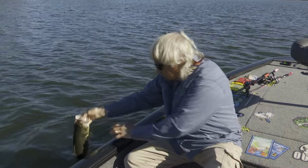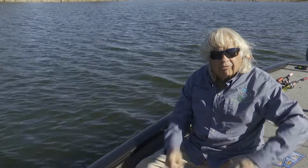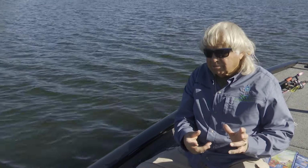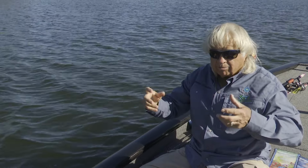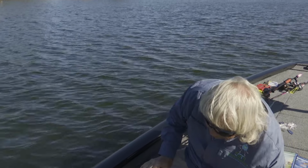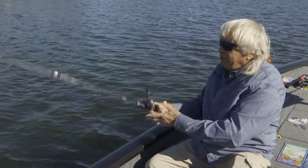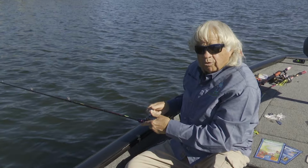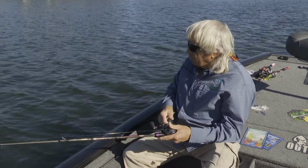That's one of the things that you want to do when you're spinnerbait fishing. If you're fishing with a low profile bait, a small profile bait, like a Red Man, and you're catching them or you're not catching them, go ahead and move to one that's exactly opposite of that. A bigger bait, a bigger profile. Maybe you're throwing a single Colorado blade, and you move to a twin. So if I pick a Red Man up, and I know I've got one tied on, and start throwing it right now, would I catch more? Would I catch less? Would I catch any? It's something that you really need to do.